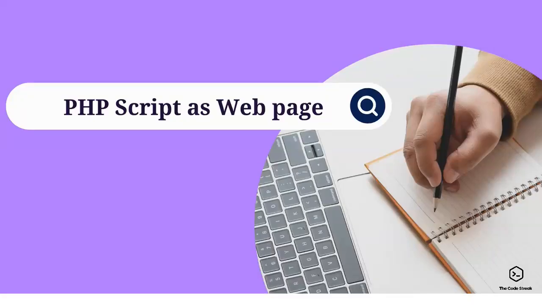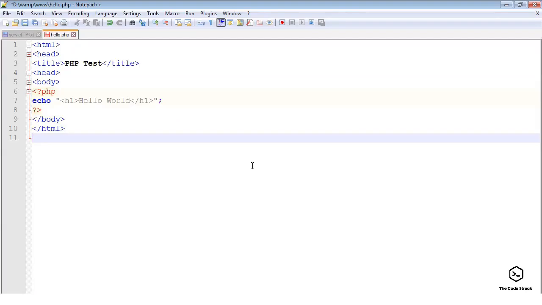The hello world application can also be executed as a PHP script in a web page. This demonstration will show you how to execute the hello world application as a web page. For that purpose, I have written this HTML code. Remember that any HTML code or HTML script can be saved as a PHP file.